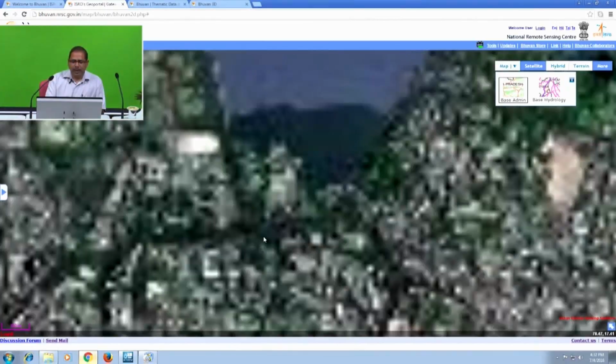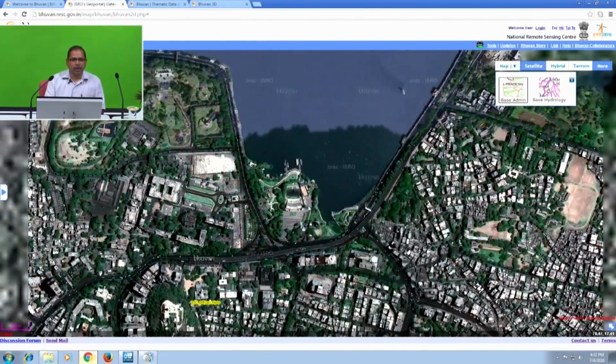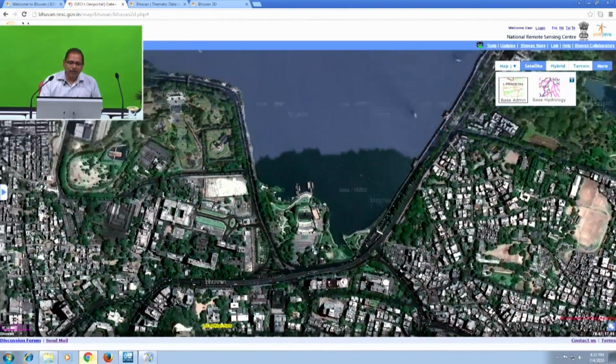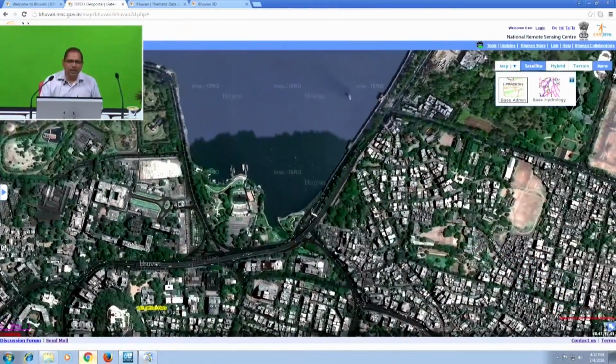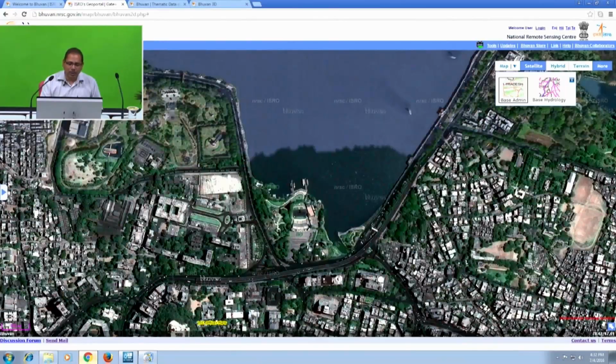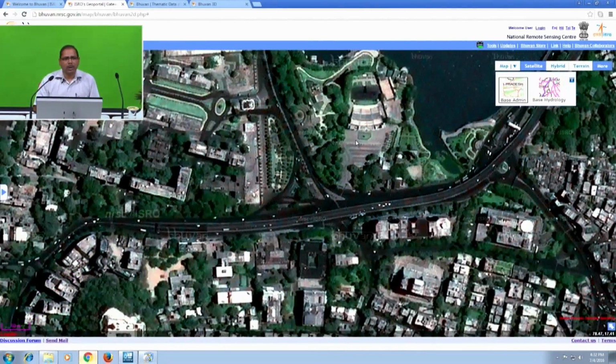It is a completely indigenous Indian product. Whether you talk about the software, the data, or the satellite, all products are made in India. So you can see here the quality of data. Many times people say, and in fact in my last session also the question was, that the quality from Bhuvan portal is not good compared to Google or other mapping, but it is not the case.